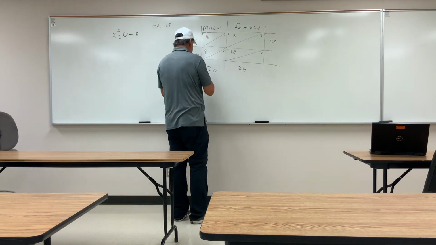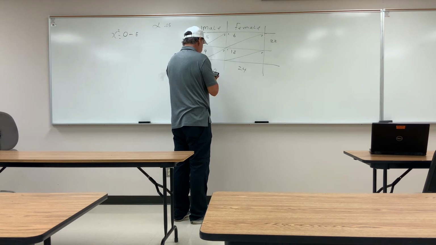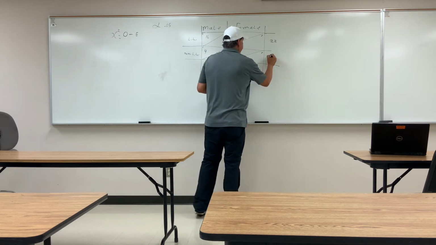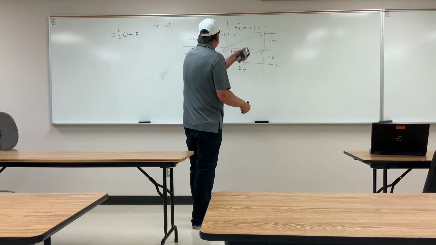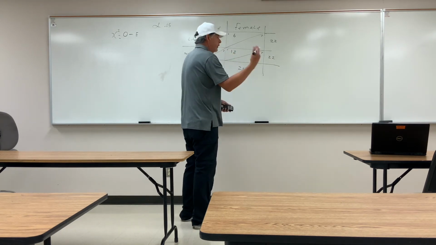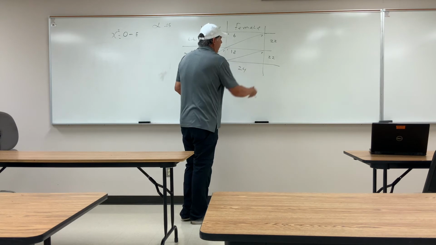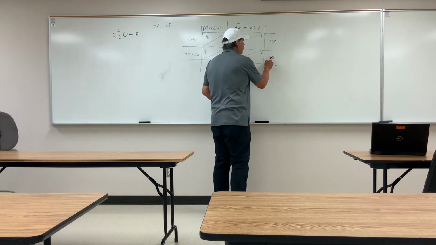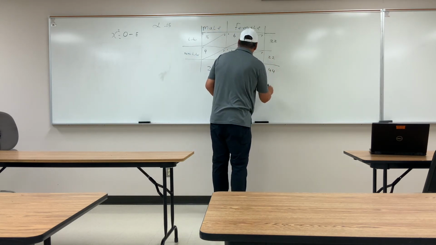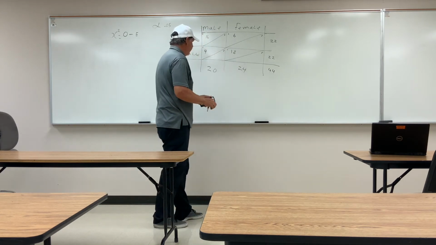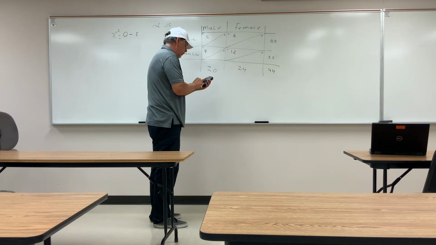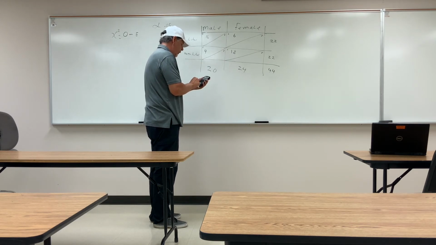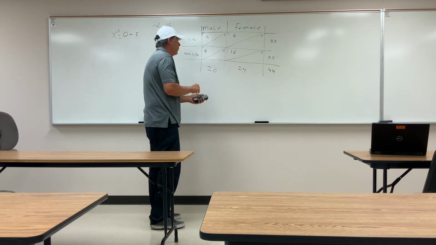Now I've got 4 and 18. 4 plus 18 is equal to 22. So I got 22 litterers and 22 non-litterers. I didn't think that was going to happen. So if I add those 2 things up, 22 and 22, I should get 44. And if I add these 2 things up here, my males and females, I should get 44. So 20 plus 24 is 44. So I'm off to a good start.